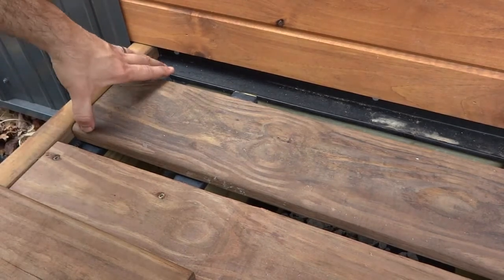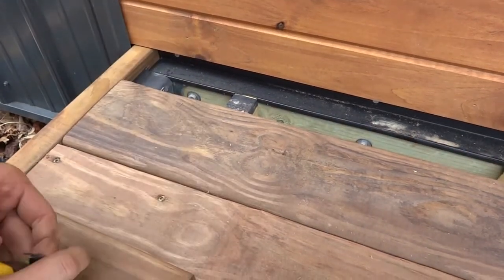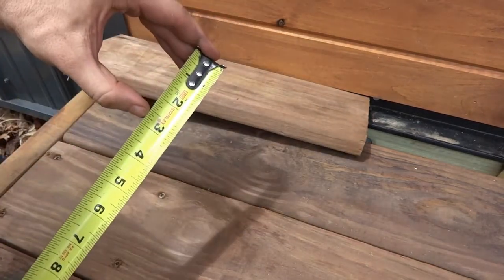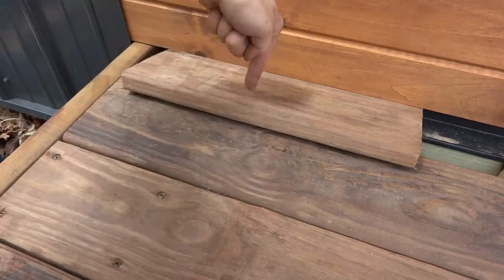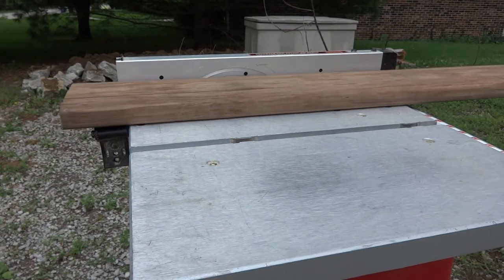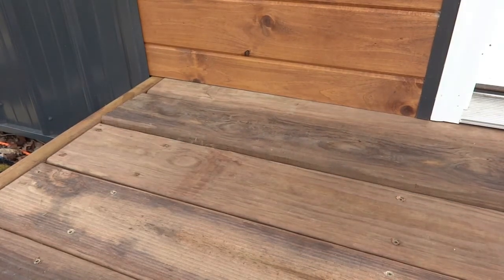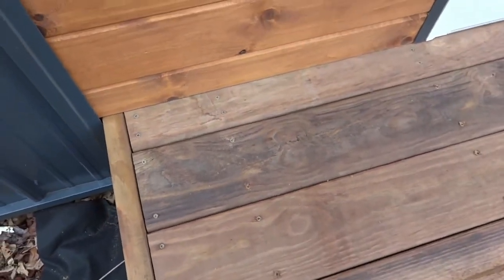Now I'm down to my last two decking boards. What I've decided to do is not install the second to last one just yet — I'm fitting it into place and taking a measurement of how small I need to chop the other one down. I'm getting a measurement of 4 inches, so I'm going to cut that last board down to 3 and three quarter inches. Then I'll install that board first by sliding it under, drop this one into place, screw it down, then screw the last one down. I got them in and screwed in and it fits really nice — tight right there and looks seamless.